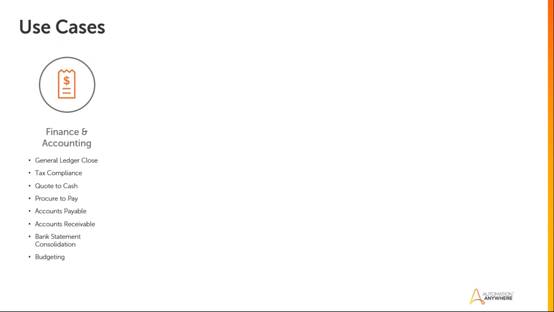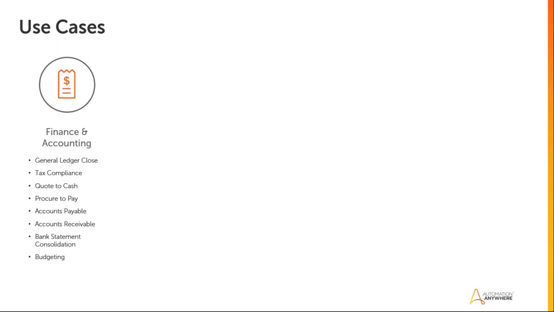So now we looked at different industries. What are the use cases? I mean, what are the uses, what are the benefits of using RPA? If it's so good, let's take a quick few examples of what it is used for. As I mentioned earlier, it's used across different industries and even across different business units in a specific organization as well. First, let's look at the finance and accounting department.